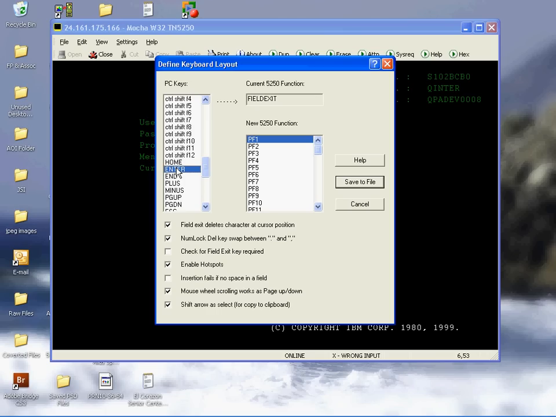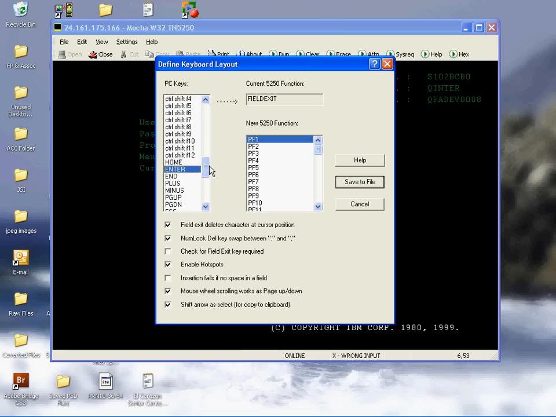My enter key is located to the right of the keyboard by the numbers lock. And that's the key that I have. If you'll notice here that I have enter highlighted, and up here to the right says field exit. And that's what I have.